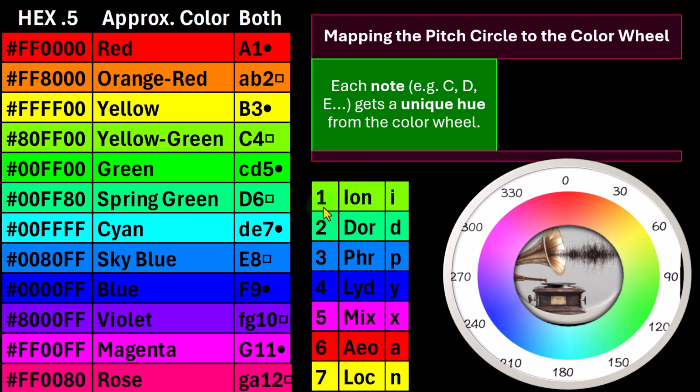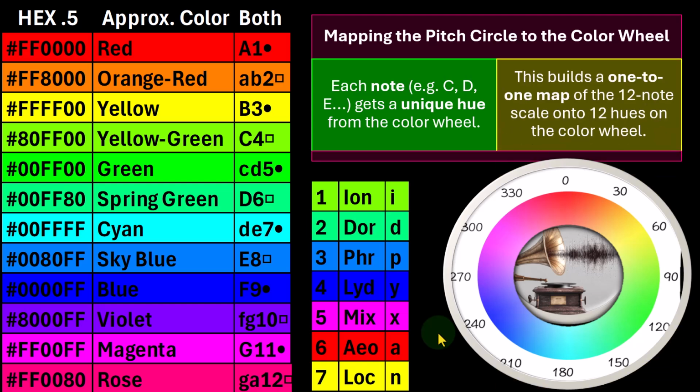And so that's going to give us this set of colors. Now, if I use that set of colors to name not the notes, but the points of the nodes, the Ionian or Nashville number system, the Dorian, the Phrygian, the Lydian, the Mixolydian, the Aeolian, the Locrian, and I memorize just these 7 colors for what I would call the continents in our color system, those will be the same for all 12 collections of 7 notes, allowing us to visualize the pattern as we move through all 12 sets of collection. I'll show you in a second. So this builds a 1-to-1 map of the 12 notes scale into 12 hues.